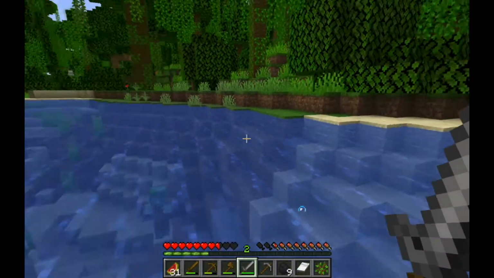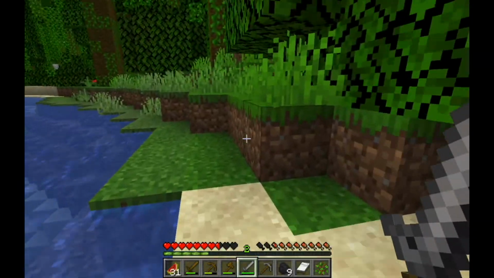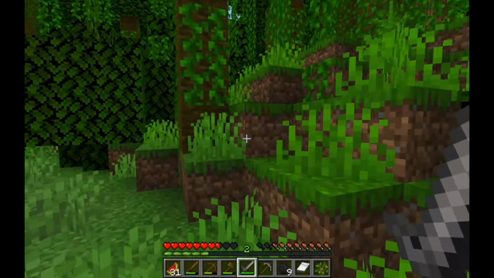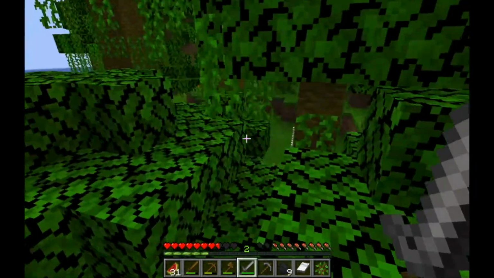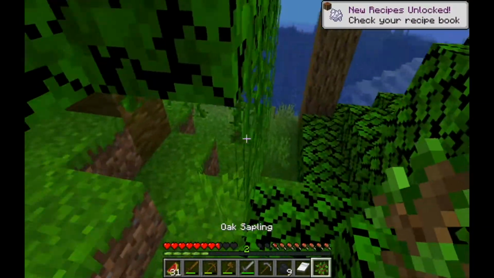Oh, it drowned. I think that's what that is. Why did none of the blocks yeet? I don't know. Skeleton things. What did it drop? Bone. Yay. Maybe I can get a doge.